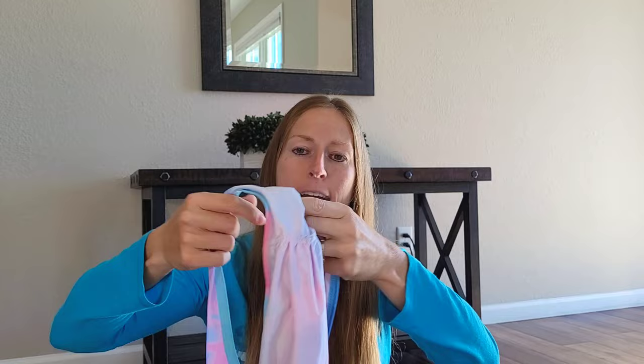If there's no doubt that the race is going to be a warmer race — you know the weather is going to be 60 or 70 degrees at the start line and it's just going to continue to warm up — you're probably safe to just pack a tank top or short sleeve shirt.